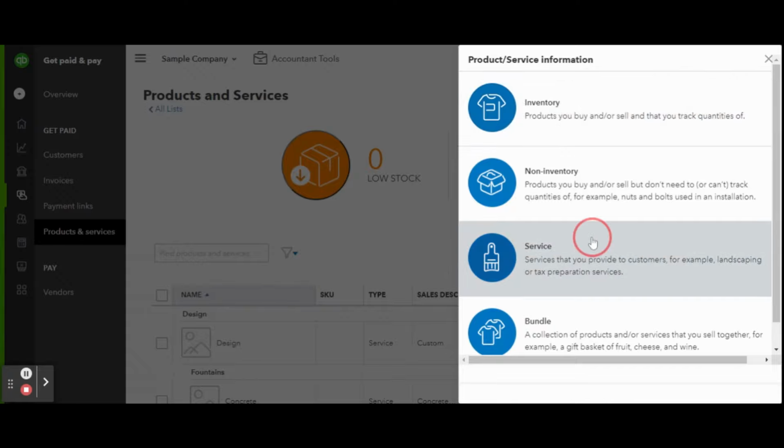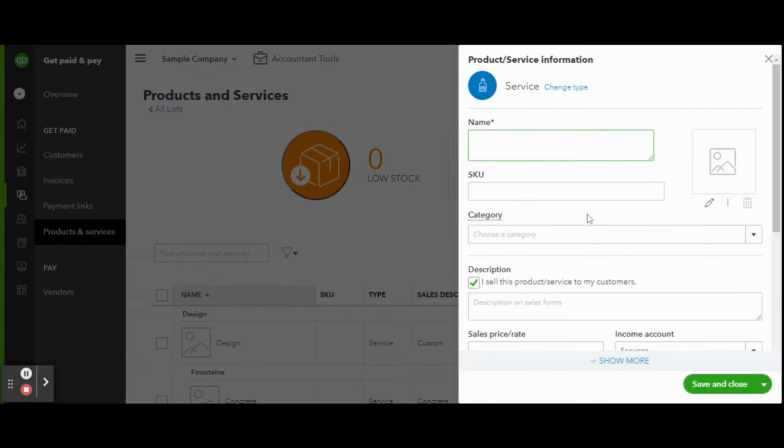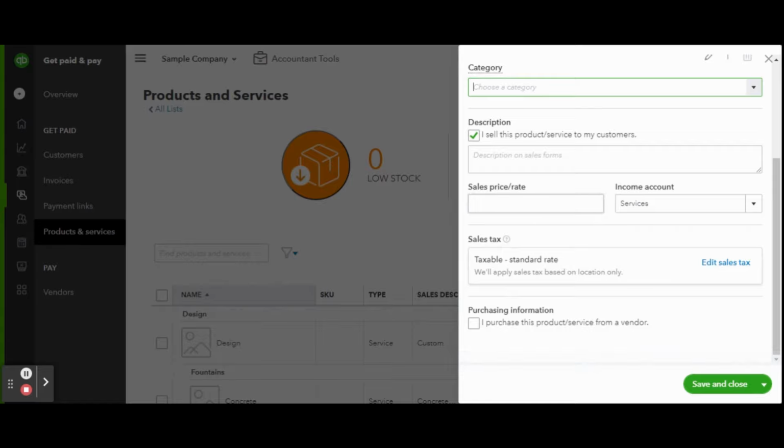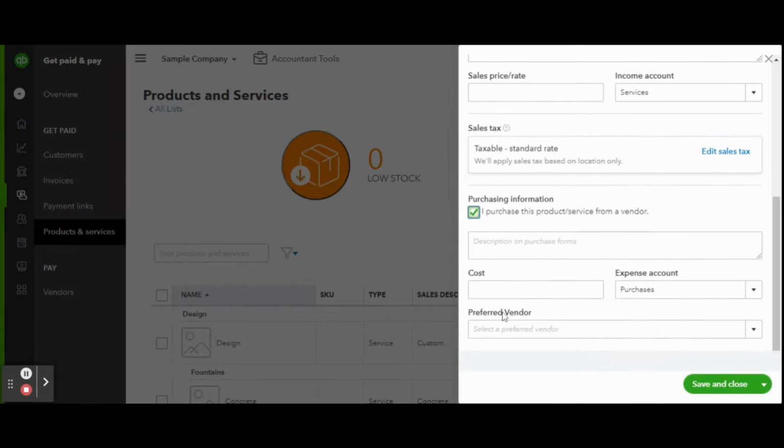Make sure you check if this is an item you sell to customers, if sales tax needs to be applied to this item, and if you purchase this item from a vendor to then resell. Note how much you paid for it originally, the account that expense comes from, and the vendor you order it from. Doing all the detailed entry up front makes all your future accounting tasks much easier and eliminates a lot of potential errors and mistakes.